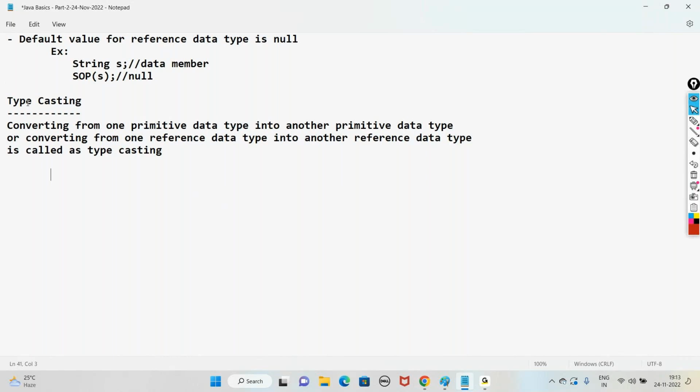There are two types of casting. They are implicit casting and explicit casting. Implicit is internal, automatically it is going to convert. Explicit is we have to apply the syntax.